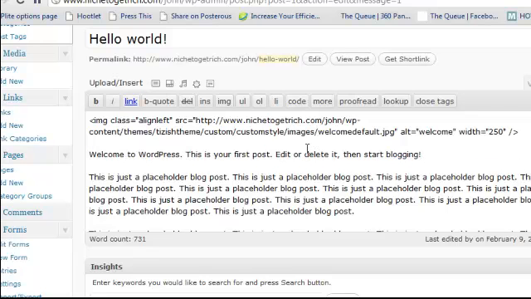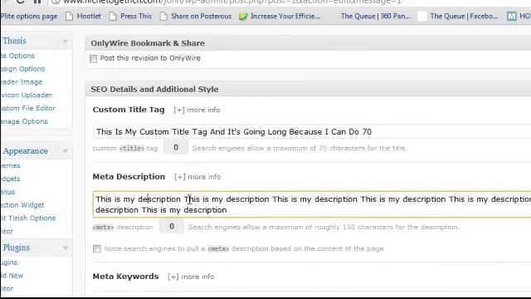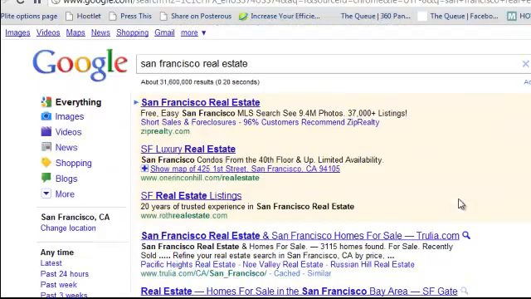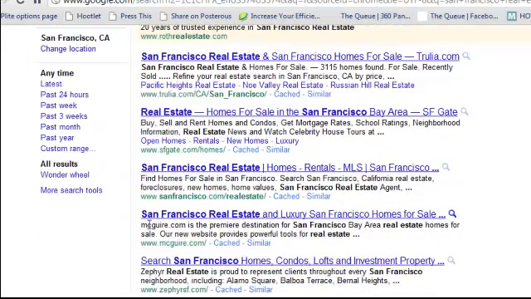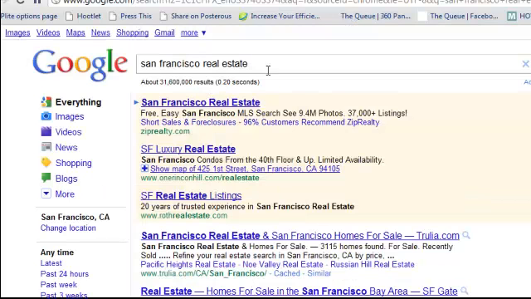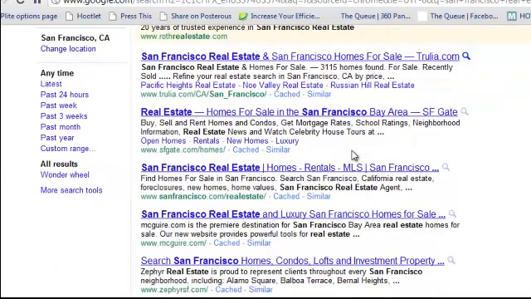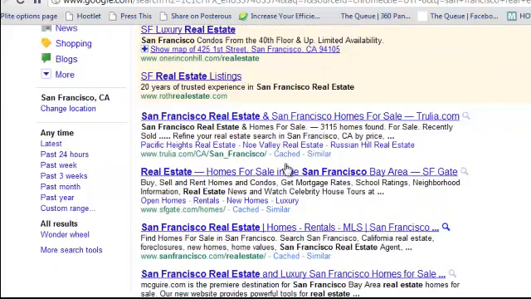Use your keywords in a natural way and make sure it's very descriptive, because understand this about your SEO meta description. In Google search results, the keywords found here, like see how it says San Francisco real estate and it's highlighting them, that doesn't help for SEO, meaning if this person had the keyword San Francisco real estate 10 times in a row right here, it's not going to help it rank higher for that keyword. What it does help is users. Let's say I'm looking for San Francisco real estate, well when I come here, I naturally as a user am going to see which ones have bold text. So it helps me as a user think this one's more important.